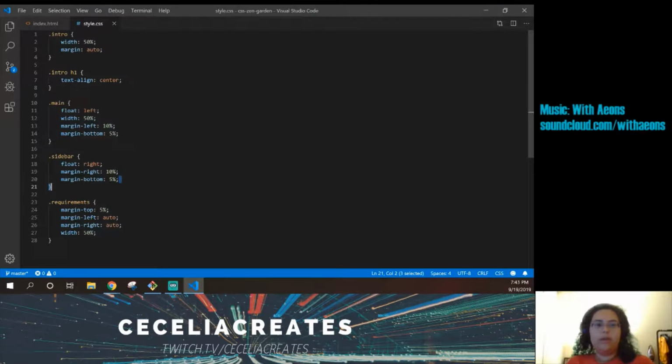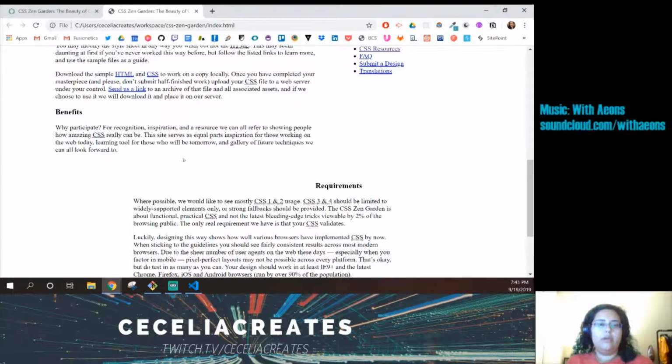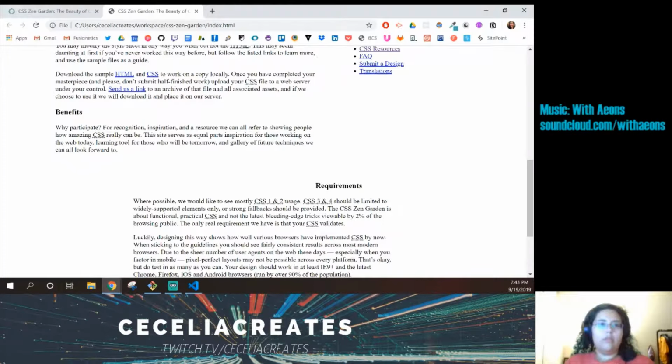So let me just push this way down. And then I shouldn't really need a margin top here if I have margin bottom set up. Okay. All right. So that's clearing that. And then I still have this here. So let's see what that does.